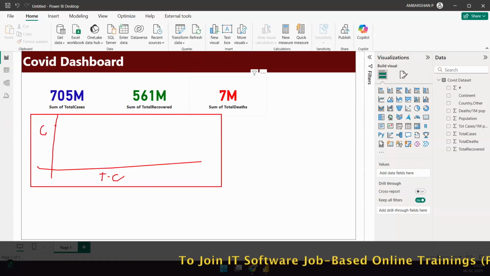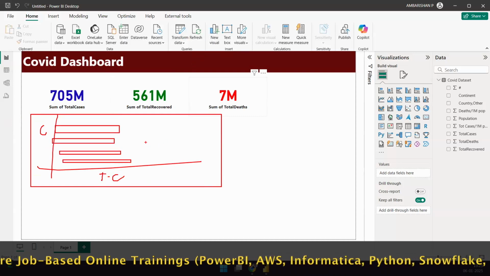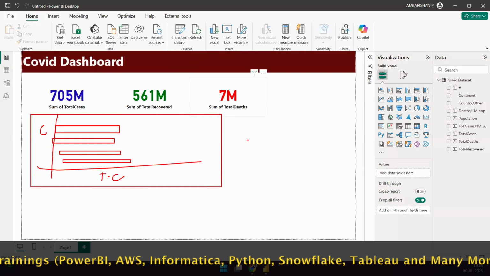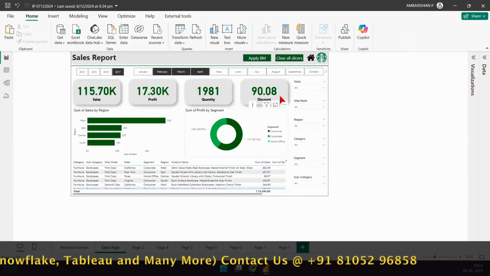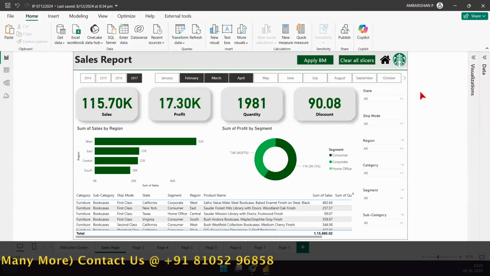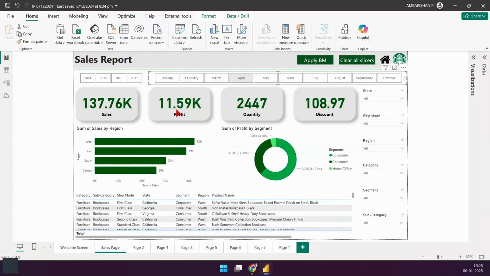We can have some bar charts coming out saying, hey, this is how the details are by different continents or different countries. So that's what we want to go ahead and do. I'll show you the other report that I had here. Now look at this. This is more like a sales data set, and we are trying to project and showcase what our sales value is. And it's going to be an interactive report. That's what we can get to.